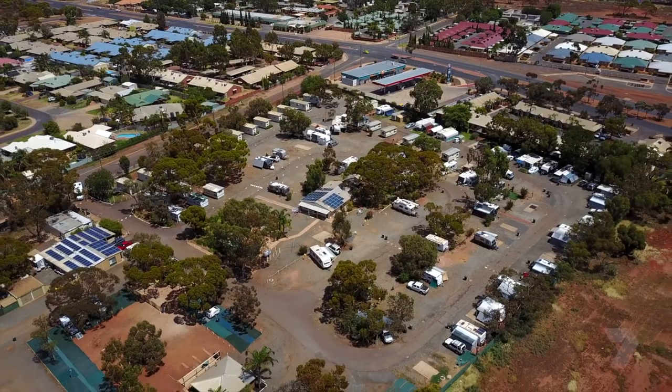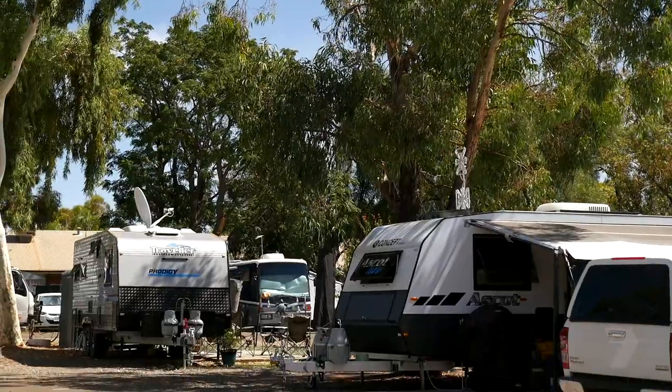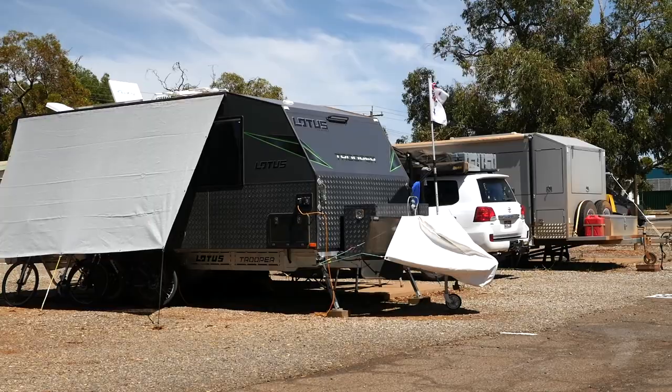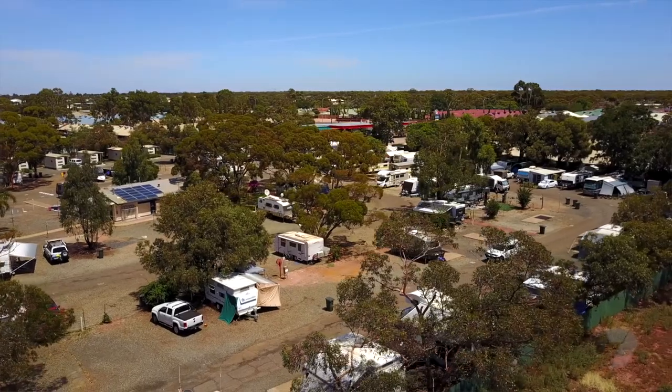The Prospector is a large park with lots of open space. We have over 100 sites here, mixed amongst tourist sites, permanent sites, camper-trailer sites, drive-through sites, en-suite sites, and unpowered sites — which is camping. We've got a variety of shady and sunny sites, really big, which is suitable for all van sizes. We're pet-friendly and can accommodate up to a 60-foot bus, or if you're towing a really big trailer.